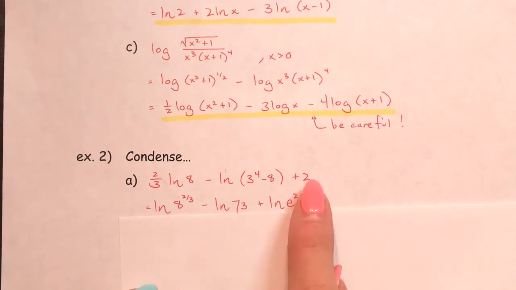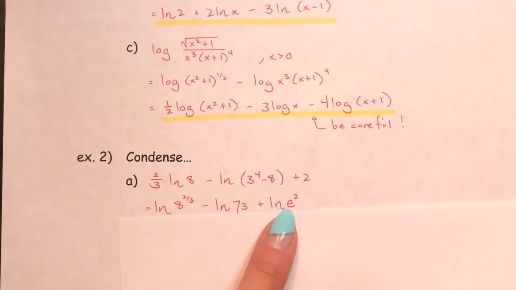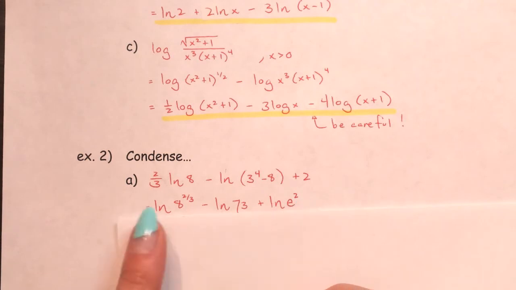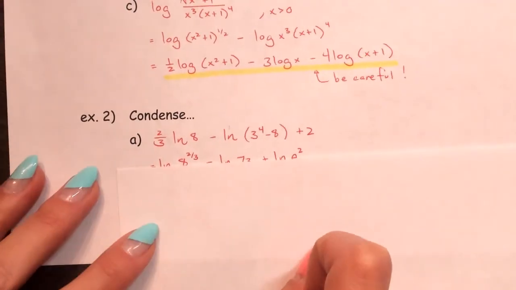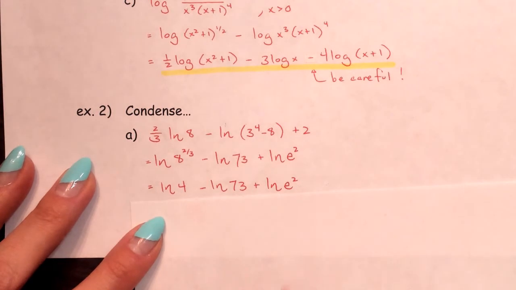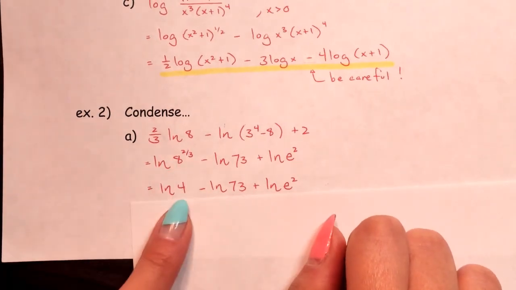And then this, I like this so much. So isn't ln e 1? And then if you have 2 times ln e, that's just 2, and then the 2 can go up to a power, so this is ln e squared. Why do we want the 2 up in the power? Because we want all of these to start with an L, so that we can condense them, okay? So next, I would just kind of clean this up right here. And then that's really a cube root of 8, which is 2 squared, which is 4, right?